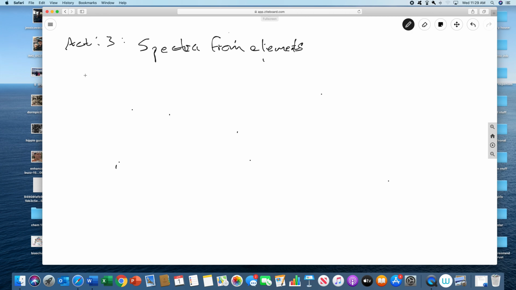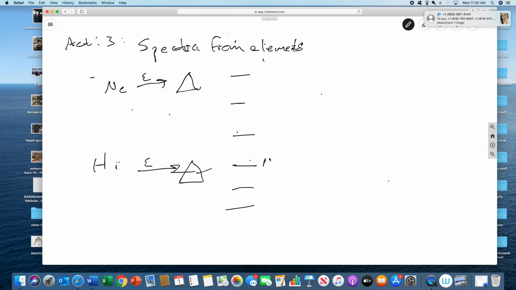And what you're going to look at is when you take neon and you give it like a neon light, you give it energy, and then you look at that through a prism. And what you'll see is you'll see a very specific spectrum. Instead of a rainbow, you'll see a handful of lines. For example, if it's hydrogen, we actually have hydrogen. Hydrogen gives you 3 lines. This is the prism, and you'll get 3 lines for hydrogen. You'll get kind of a red, kind of a blue-green, and like a violet line.